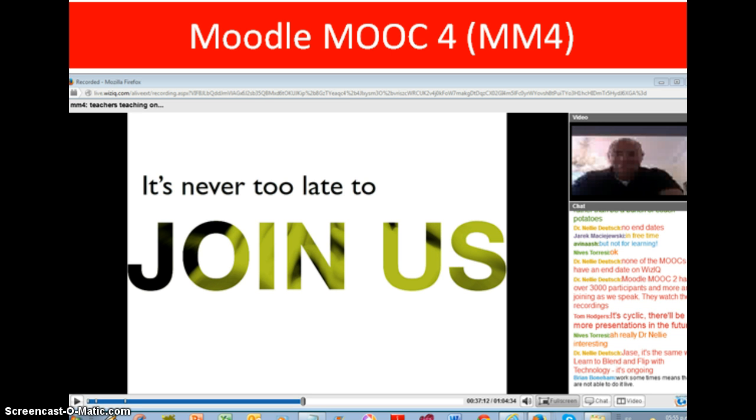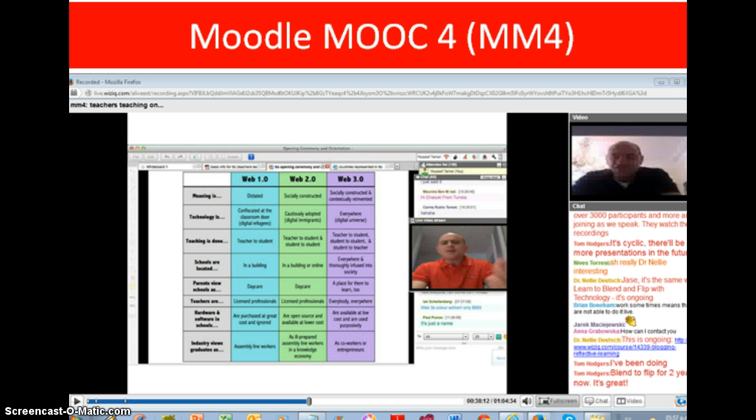Finally, Jason made a remark about the difference between this MOOC and others conducted on other platforms like Coursera. The difference is that on the WizIQ platform you can do, besides recorded lectures, live classes, which further potentiate interactivity and connectivism. A very interesting chart that Jason refers to shows the evolution of education from Web 1.0 to Web 3.0 in areas such as teaching and how technology is applied to education, as you see here.